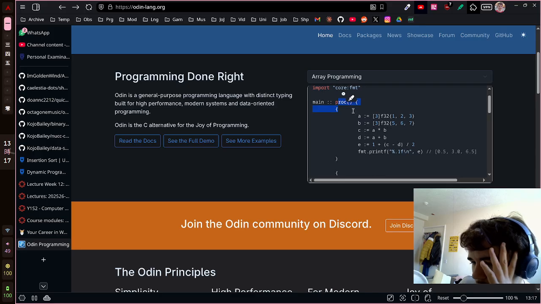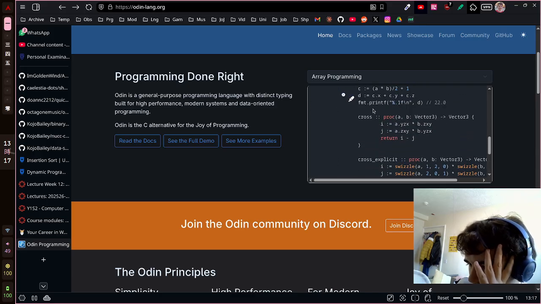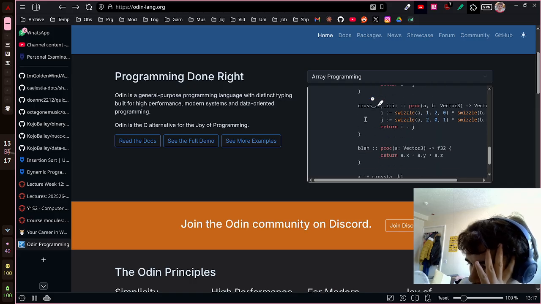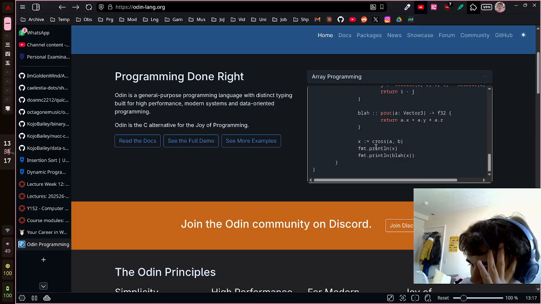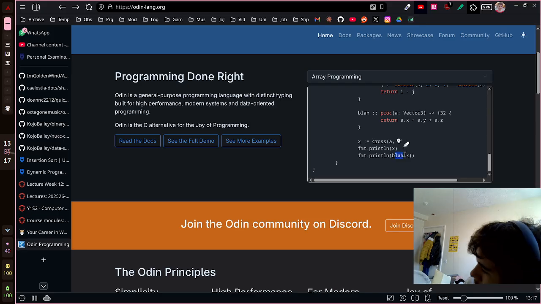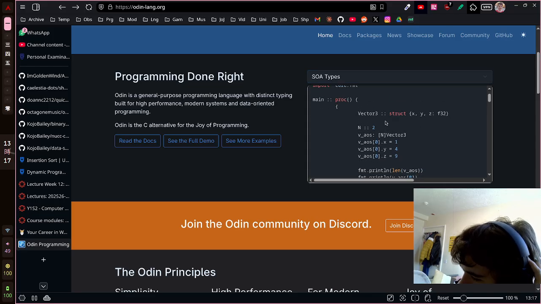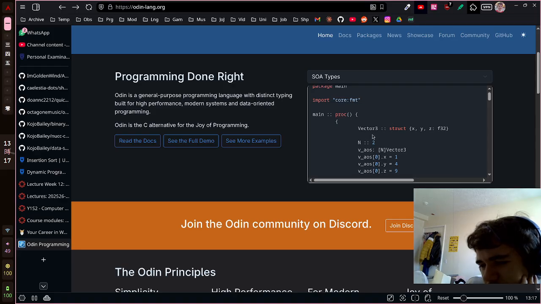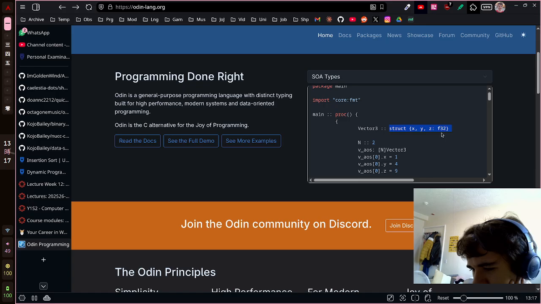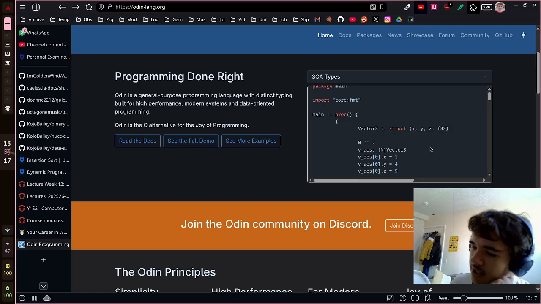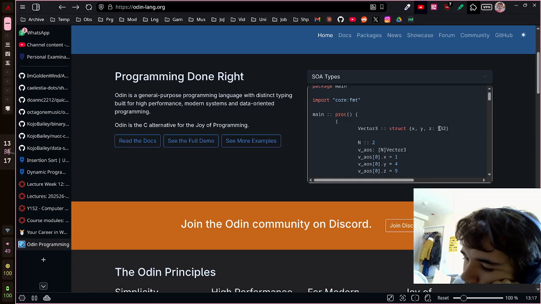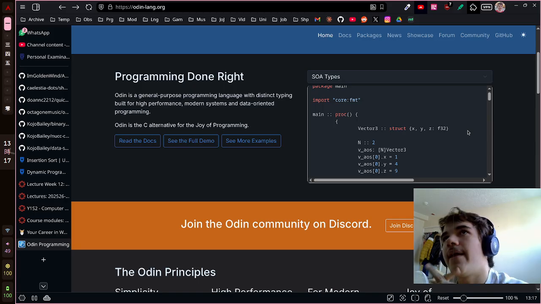This is inside main, right? The main function. We're defining another process called cross, and cross explicit, and so on. And we can run them. So you can declare functions within other functions. Okay. SOA types, N2? What? N of type 2. I get this, right? It's a struct of XYZ F32. Ooh, that's cool. If you use commas, you can wrap them under one value. That's quite useful. Syntax. Huh. That is quite interesting, actually.